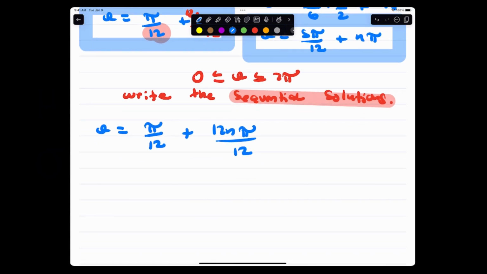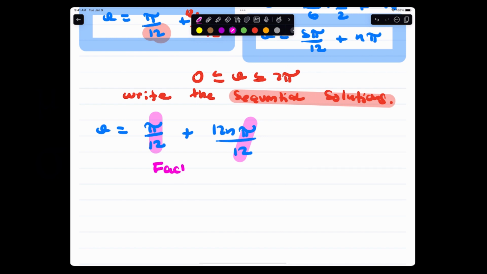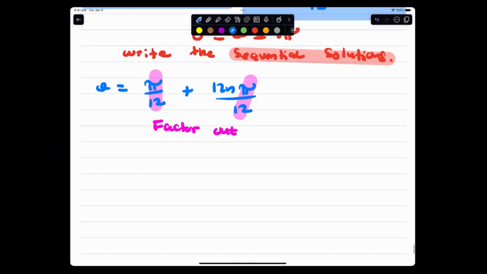You guys remember the process? And then what did we say yesterday? I got out the pink. Factor out your pi over 12. Factor out that term. Didn't we try that yesterday? Yes. Factor out the pi over 12. Good. Write your sequential form. You're going to be happy about that. Now you say, okay, that's pi over 12 times, you say, but is there a 1 there? I need a number. Put a 1 plus 12n in. So this becomes 1 plus 12n, ladies and gentlemen.